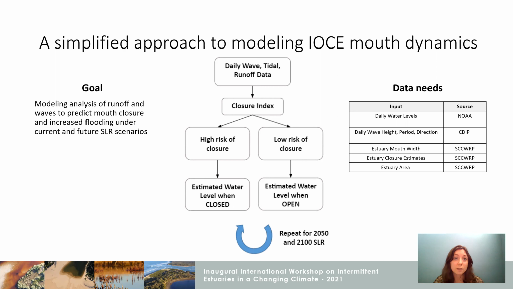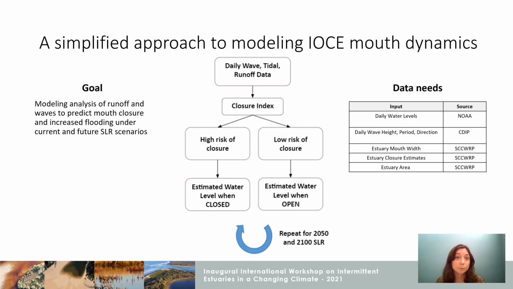We hypothesized that any increase in sea level will increase the frequency of estuary closure and induce a shift in dominant mouth state, and will ultimately increase water levels within a site. To test this hypothesis, we conducted a simplified modeling approach based on a closure index, and models from the work of Dean Behrens and John Largier on inlet morphology and lagoon hydrology, designed specifically for estuaries in California and the West Coast of the United States.